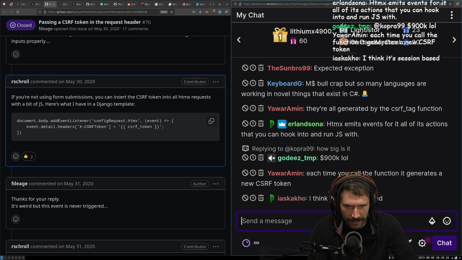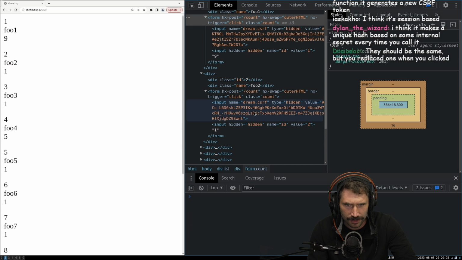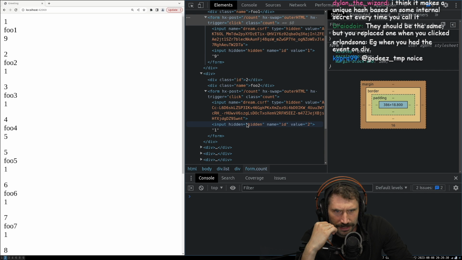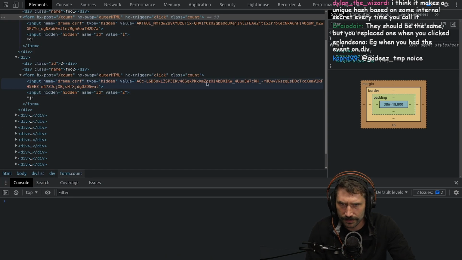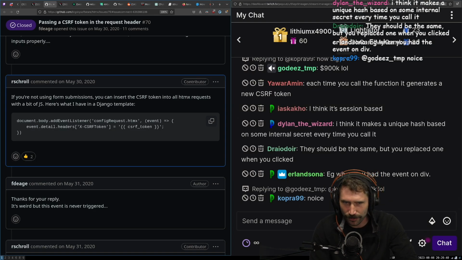I think it's session based. Okay, yeah. Well, each one of these seems to have a different value in it, right? So whatever's going on here, the dot obviously. This string has some information in it, some sort of base 64 information.